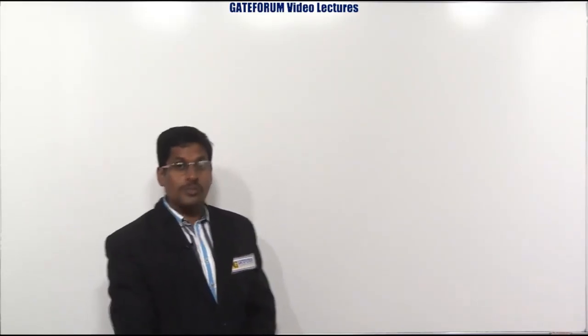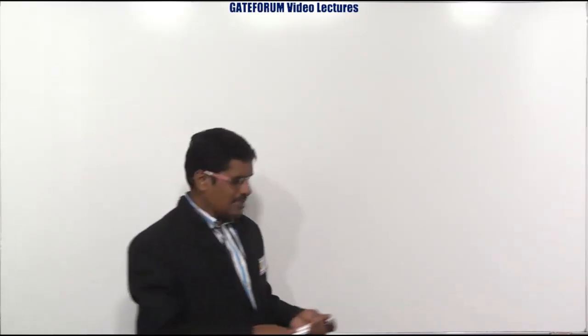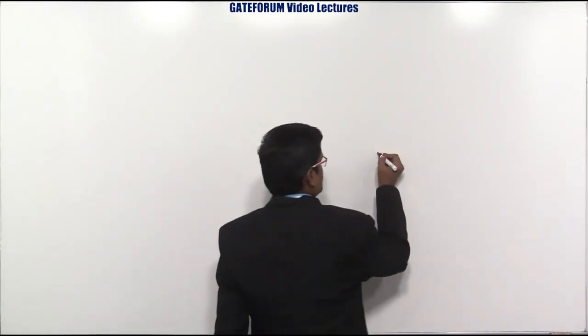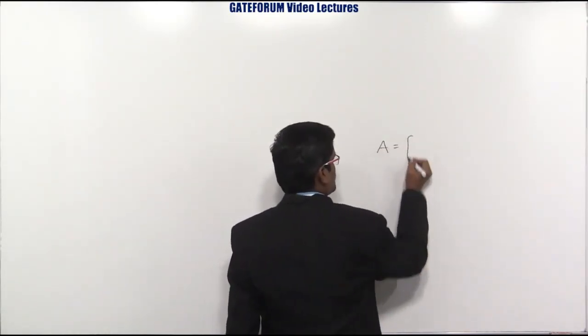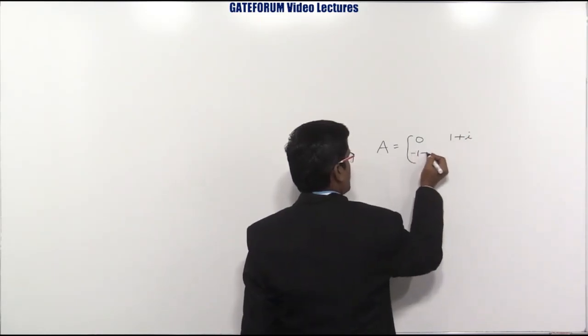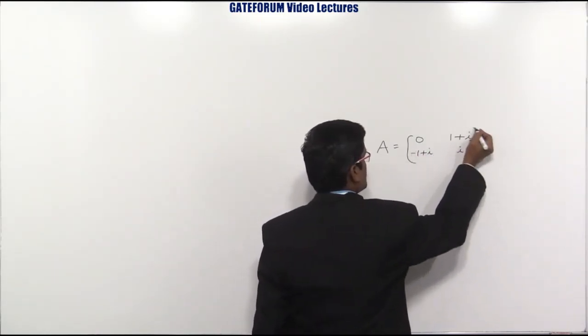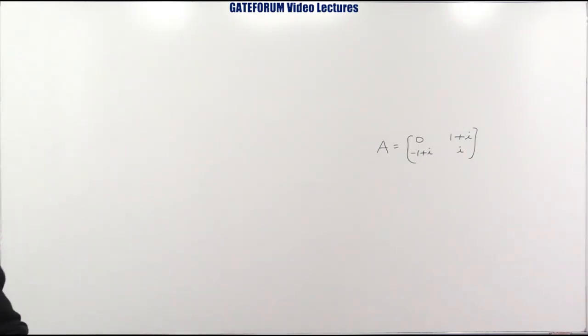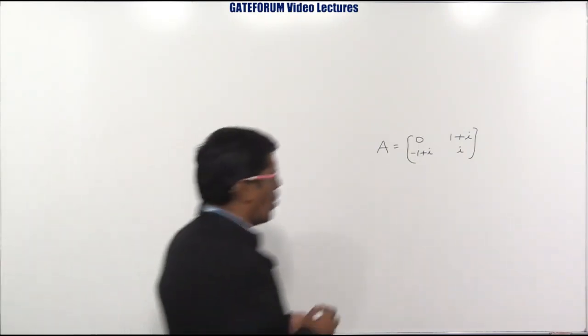And sorry to say this, kindly excuse me, yesterday in the closing time, where I provided a skew symmetric matrix example, a silly mistake was done there. Please, all of you, modify and check this. A is equal to 0, 1 plus i, minus 1 plus i. So this is the example we are considering now.